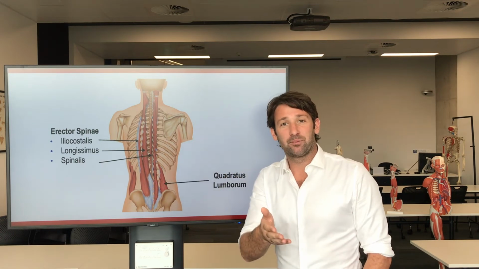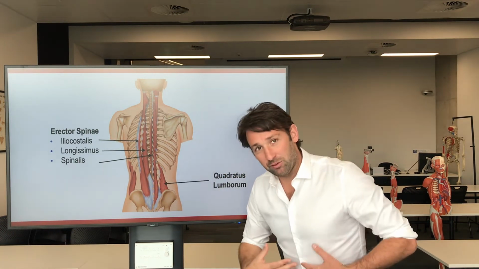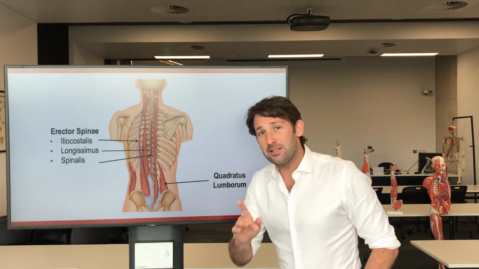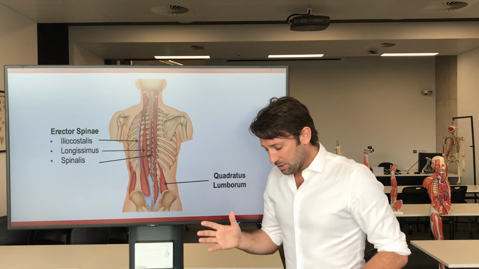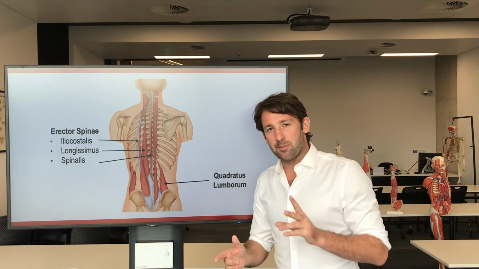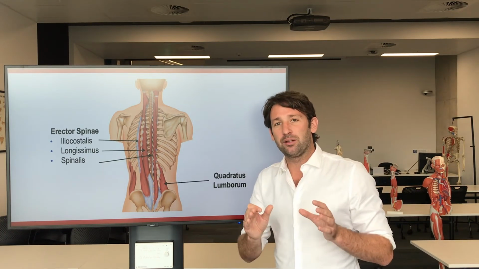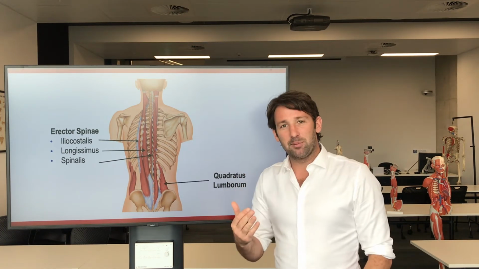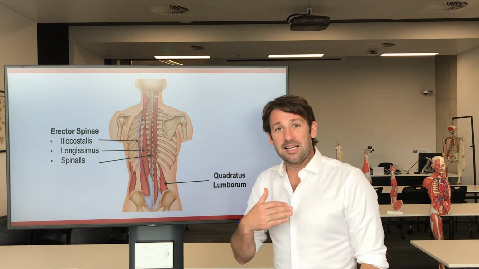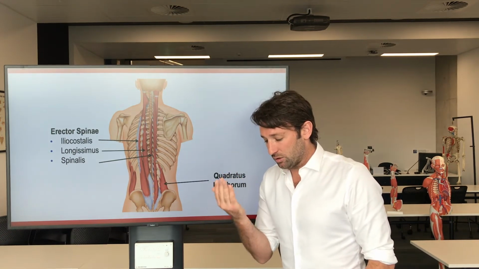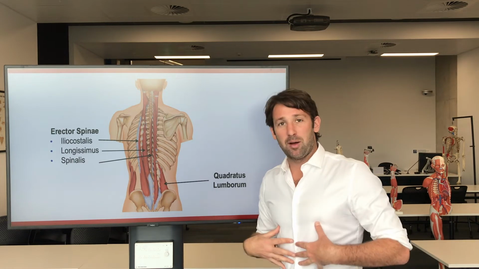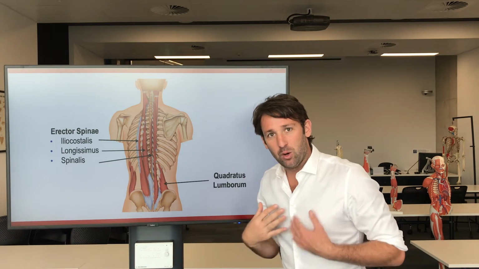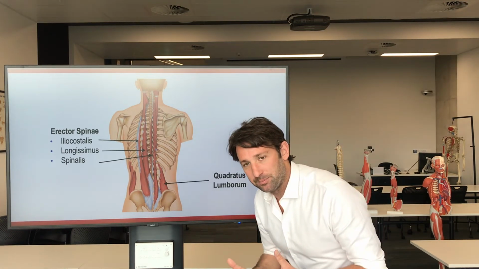What might you say? I'm bending over, so I'm flexing. Do you think the erector spinae is actually playing a role here? If you answered yes, you'd be correct. Because what's actually happening here, I said that word lowering, and as I mentioned before, anytime you see lowering, there's an eccentric contraction going on. So it's actually, in this example, the erector spinae, which is eccentrically contracting to control that lowering process. It's not my abdominals at all flexing me here. It's gravity and the weight pushing me down with the erector spinae controlling this action.